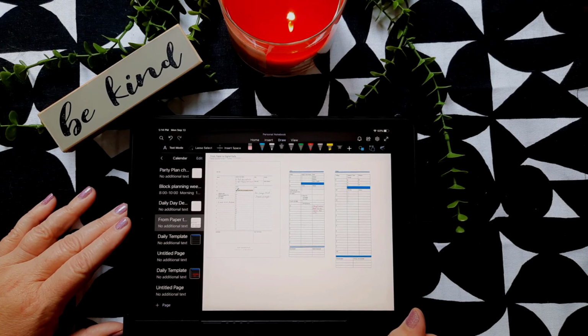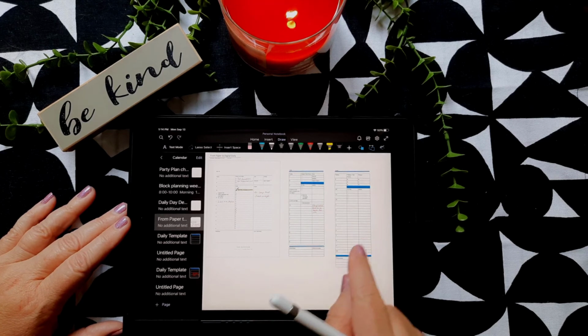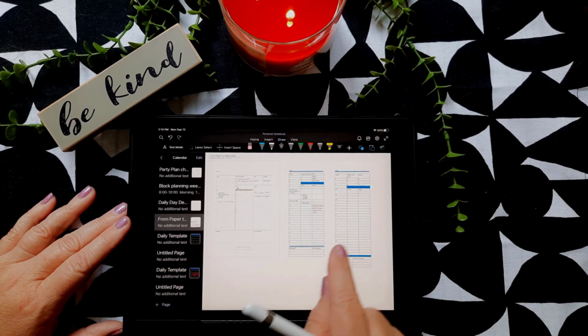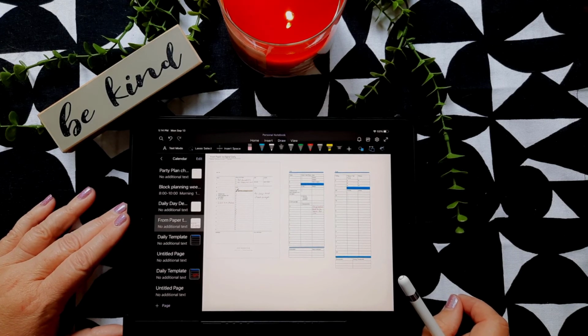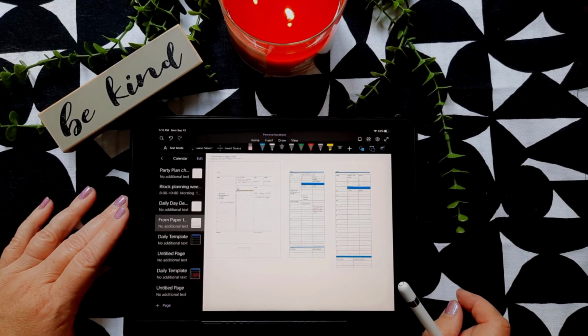And we all know that things change. Seasons change, lives change, and as you go through life and seasons change, if you need to make modifications to your page, you simply can do that with just a few clicks of the keyboard.